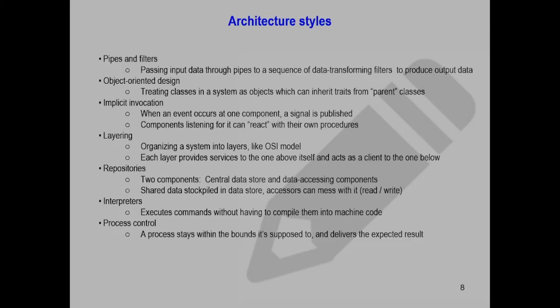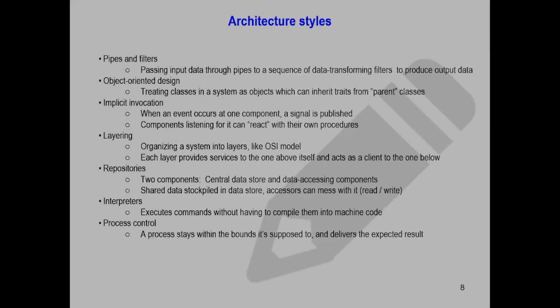Object-oriented design. By this point in our majors, we have all likely seen this, and built a project using this design method. This is treating classes in a system as objects which inherit traits from parent classes. So that's what the UML diagram I was talking about before is generally for, mapping that out in a technical way.